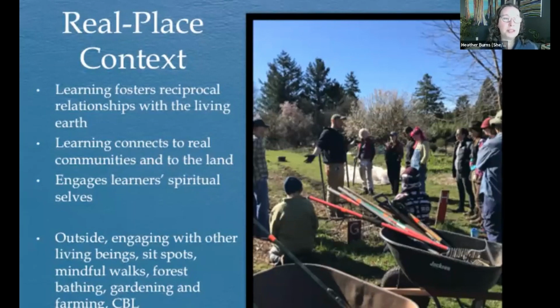And so we can do this kind of learning by engaging in learning outside, engaging with other living beings, through sit spots, mindful walks, forest bathing, through gardening and farming, through community-based learning. And all of this doesn't necessarily happen inside of class. It can be through assignments or opportunities outside of class time as well, but it's really important to engage in and acknowledge that our learning happens in a real place.